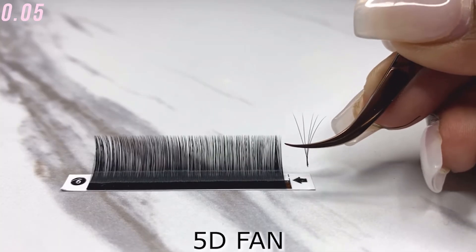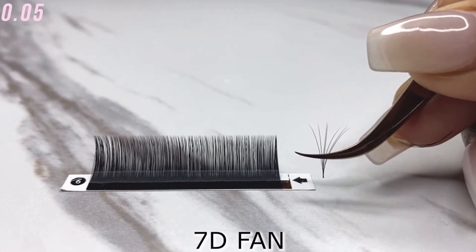The next weight is 0.05. A 0.05 can give you a medium to heavy volume set, anywhere from a 5D to a 7D. I feel like 0.05 lashes are the most common lashes used in volume lashing because they're easy to work with — not too thick, not too thin. You can create a nice dense or a nice light fan with them; they're your versatile lash. You don't have to worry too much about damaging your client's lashes, but you still don't want to go too heavy because the base can get very thick and chunky, which could hurt or damage your client's lashes. A 0.05 is a safe lash when you're learning volumes or creating a light to medium or medium to heavy volume set.